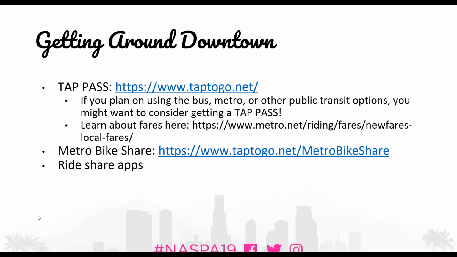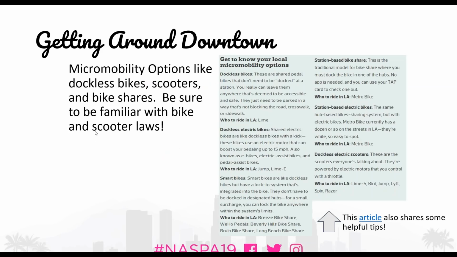And then there's a bike share program, which we know is going to be attractive to many of our members. And then, of course, the various ride-sharing apps, Uber or Lyft. And remember that almost all of them have a sharing option that's quite a bit less expensive. So it's another way, even if you can't identify someone in advance to share a ride with, you can still share via that service.